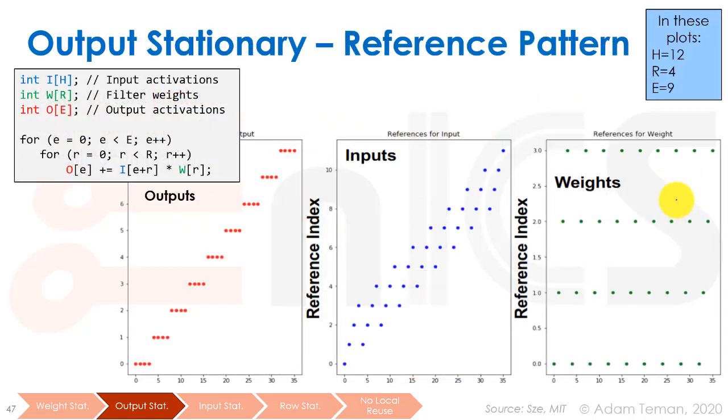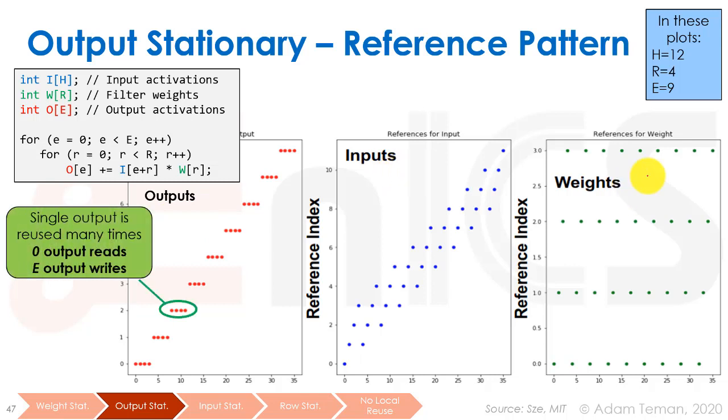So looking at the mechanics of this again, here we have the outputs, the inputs, and the weights. What we're going to see here is that the outputs stay stationary. It's going to take a total of E times to write out the output feature maps, because as you see here, E is 9. So 9 times we're going to go over all of the values of the output map, and every time we have to write out the result. We never have to read from the output buffer, because we always start from 0 and just write out when we have the full sum at the end.